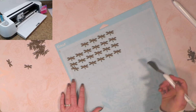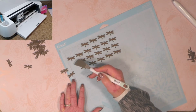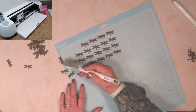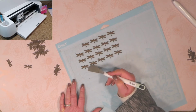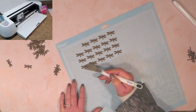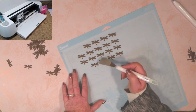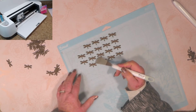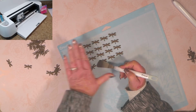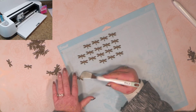This mat, as you can see, I've used it a bunch of times on a bunch of different things. It's probably time to clean it. But what makes it nice is it makes it not that difficult for these dragonflies to come off. It'd be a little harder if it was a brand new mat. You might want to unstick it a little bit by putting like t-shirt material across it to get some of the tackiness away.